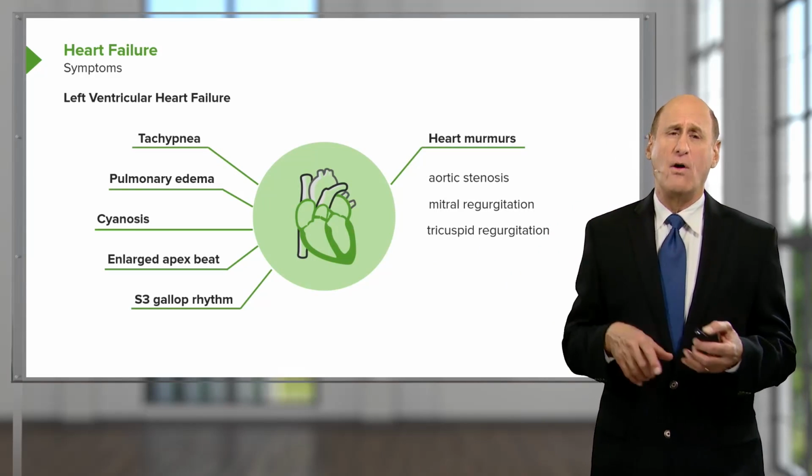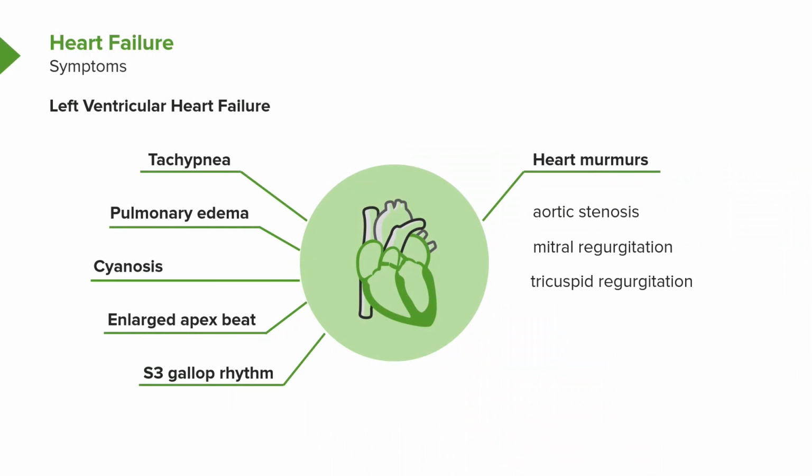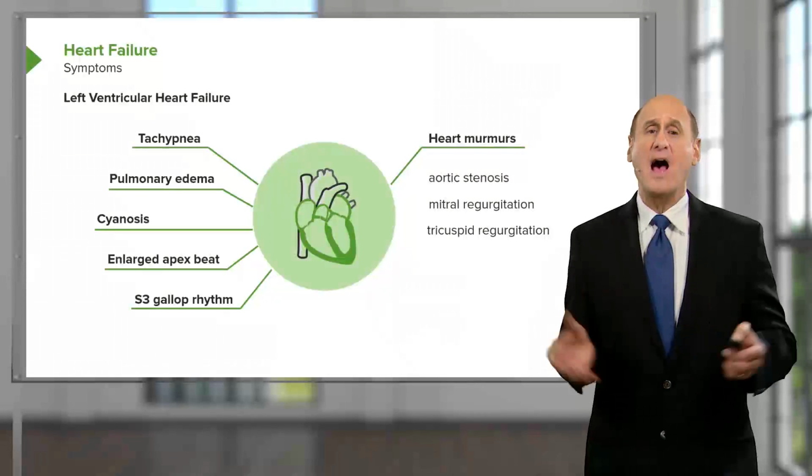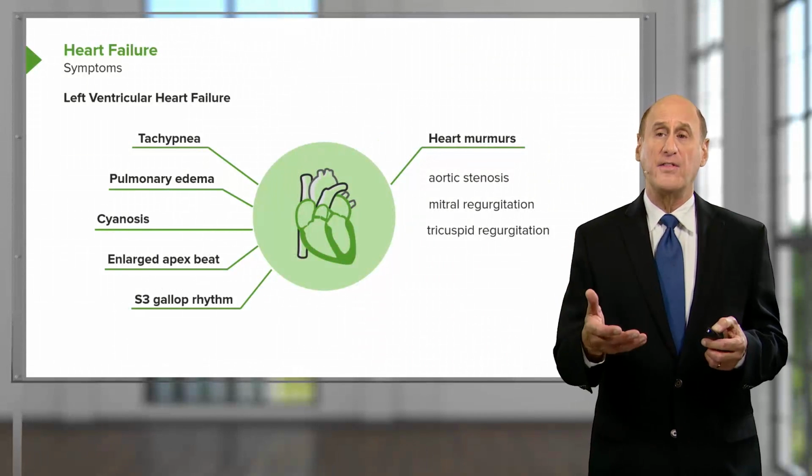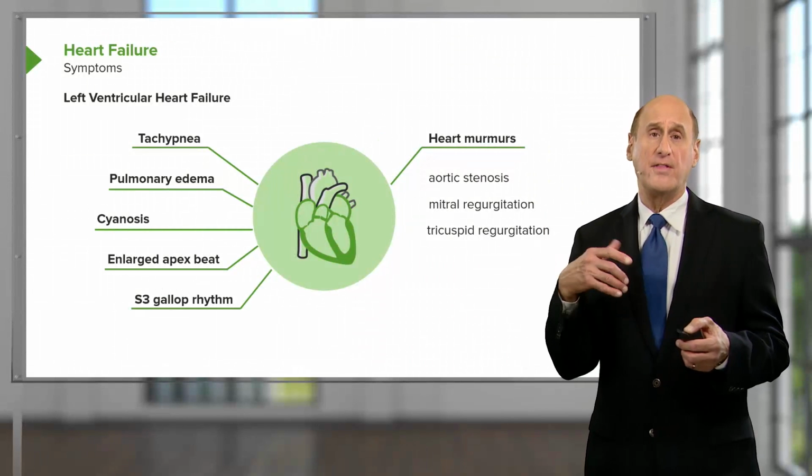And here you just see all of the symptoms that patients will have with heart failure. They will be dyspneic, that is, they'll be short of breath. You will find maybe their lips are blue because they're not pumping enough oxygenated blood around. There may be heart murmurs, as we had in the patient in the last lecture with aortic stenosis. Sometimes on physical exam, you will hear a loud extra heart sound that says the ventricle's really hurting. The patient's breathing fast. You may hear actually sounds from fluid in the lungs and so forth. There's a whole variety of physical findings that the doctor finds that confirms the diagnosis of heart failure.